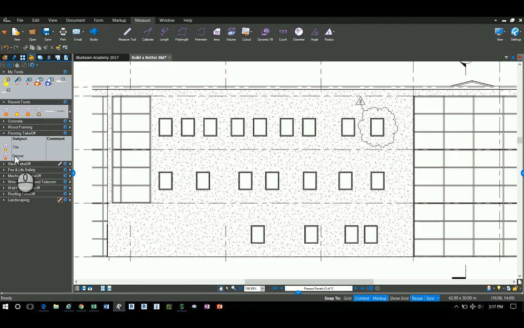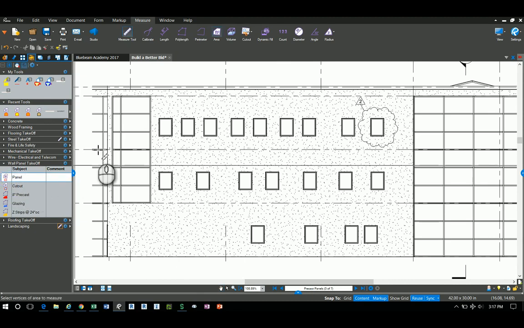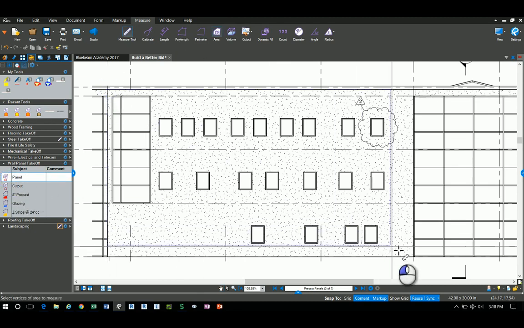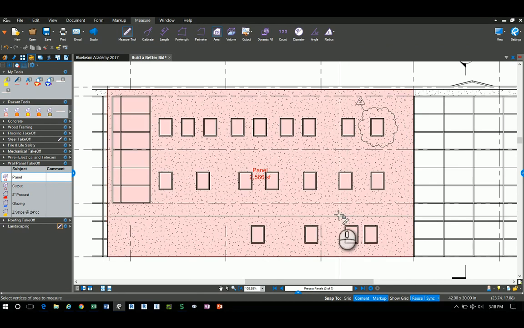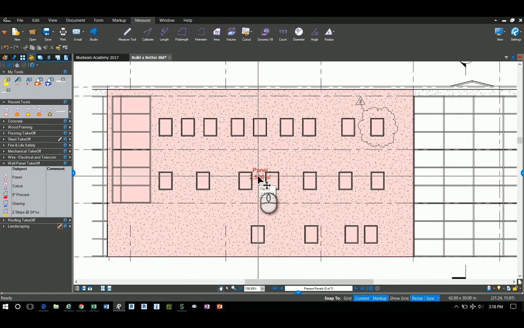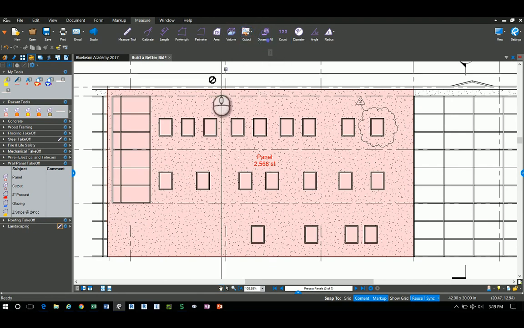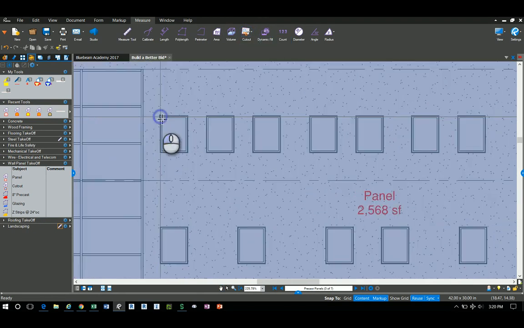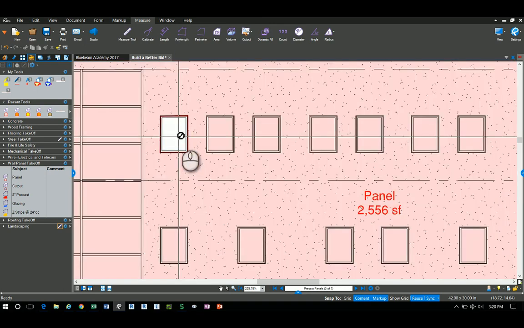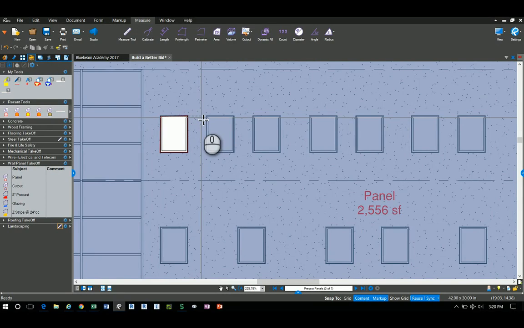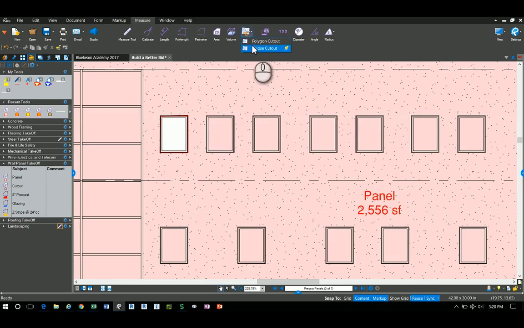We'll now switch over to cutouts. So here, what I'm going to show is a wall panel takeoff. So I'm going to take my panel and I'm going to go ahead and trace this whole area. If I hold my shift key, little tip here, I can drag that square footage up off the windows. Then I'm going to go to my cutout tool up here, do a polygon, and select that. Let's do another one, just click and drag.